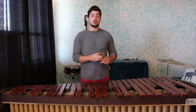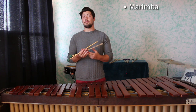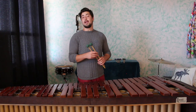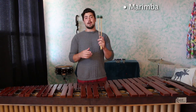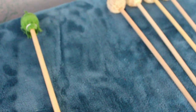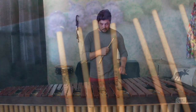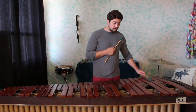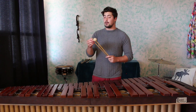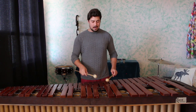Those are unmelodic instruments. But there's a whole side of the percussion world that has pitched percussion. There's marimba, vibraphone, xylophone and glockenspiel, which are the main instruments used in Western music. You can create many different sounds on a marimba just by changing up the type of mallet that you use. If you use something that's considered hard yarn, or a harder mallet, you'll hear a lot more of the attack, and it'll be a much more staccato type of note. If I simply change to a warmer mallet or a softer mallet, you'll hear much more of the tone and color and not as much of the attack.